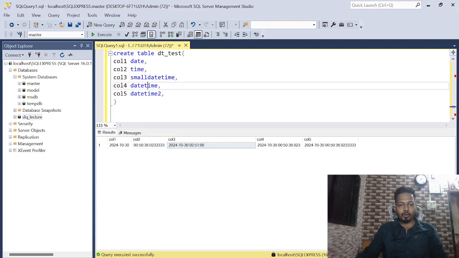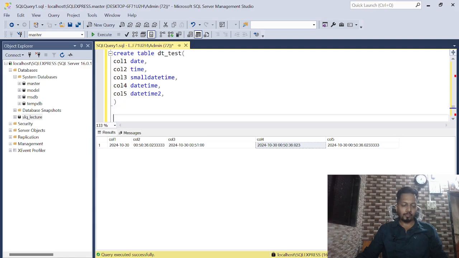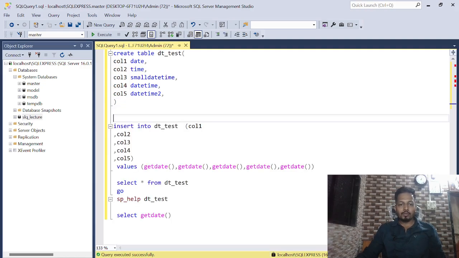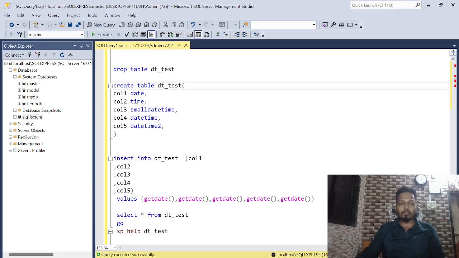For the datetime data type it took 50 minutes 36 seconds and up to 0.023 milliseconds, and for datetime2 it took 50 minutes 36 seconds and up to nanoseconds. That's the difference in the least count of all data types.